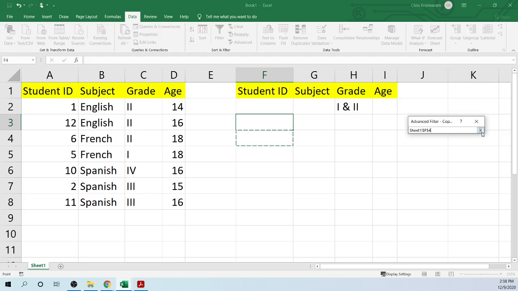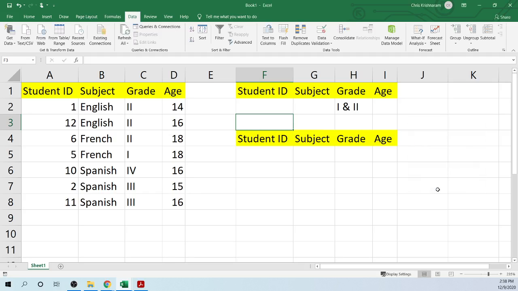So you're telling me I will get grades 1 and 2. No, sir. So what criteria do I need to put to get grades 1 to 2? Anyone that's willing to help her out? Sir, less than 3? Less than 3.